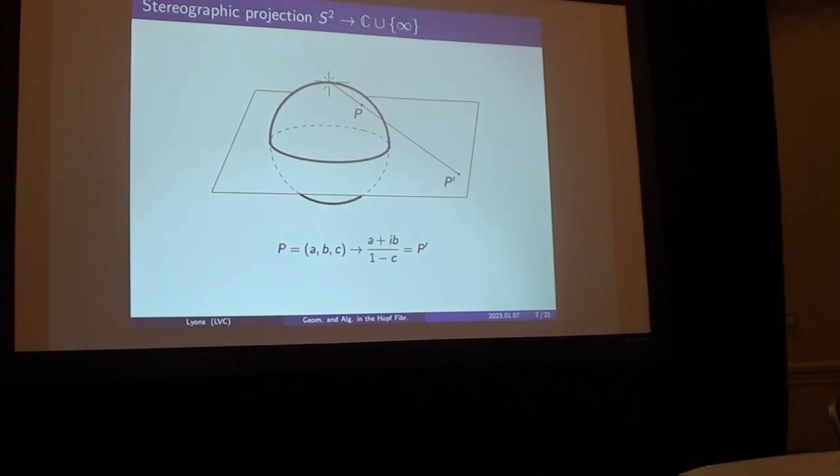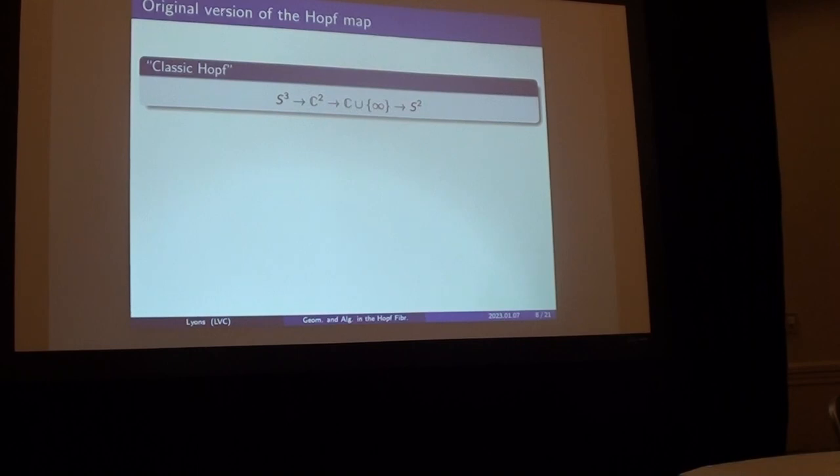So this is going to go to zero. This fraction blows up to infinity. So we're talking about the complex plane with infinity added. That's the map. And now here is Hopf's map. That one I showed you on that first slide. What is Hopf doing? He's just taking the three-sphere. He's mapping it to two-dimensional complex space in this very simple way. Take A and B and make a complex number. Take C and D. Remember, those are real numbers. And make a complex number. All right, there's a pair of complex numbers.